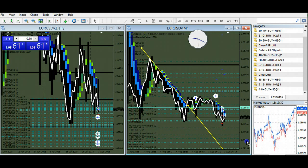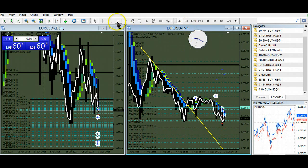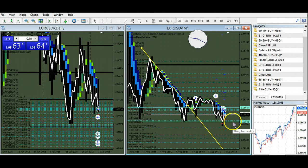I guess I'm slicing it kind of thin, but let's face it, they took out this low here. They just took out the low of the day. Now there's a high potential for a rip back north, so I'm going to put scalps on this little baby fractal. And then I'm going to put a monster 55 pip winner here.